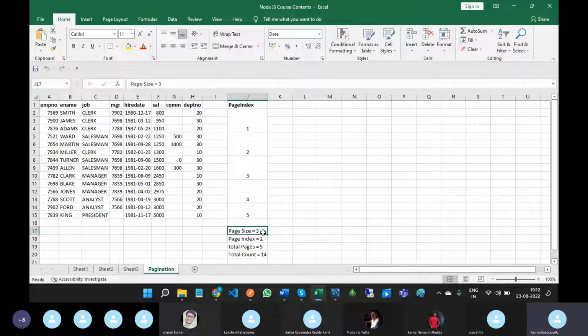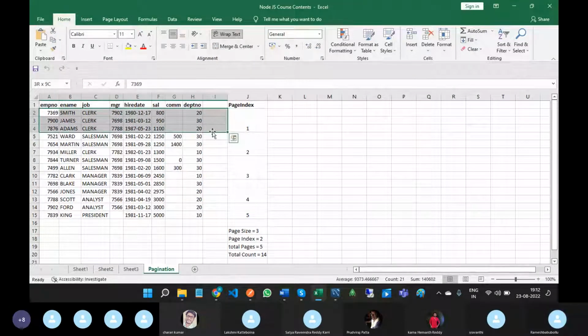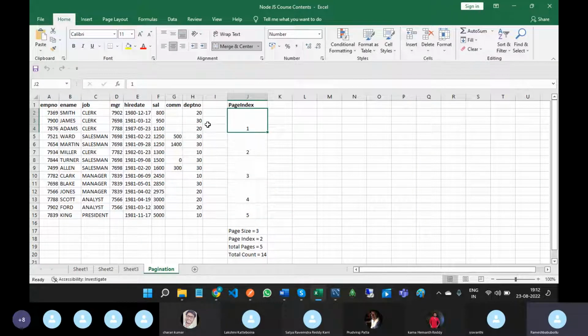That means page size is 3. So I have partitioned these records according to the page size of 3. That means per page, it will have only 3 records. See this. And for each partition, I assume a page index. For this partition, page index is 1. Next partition, page index is 2.